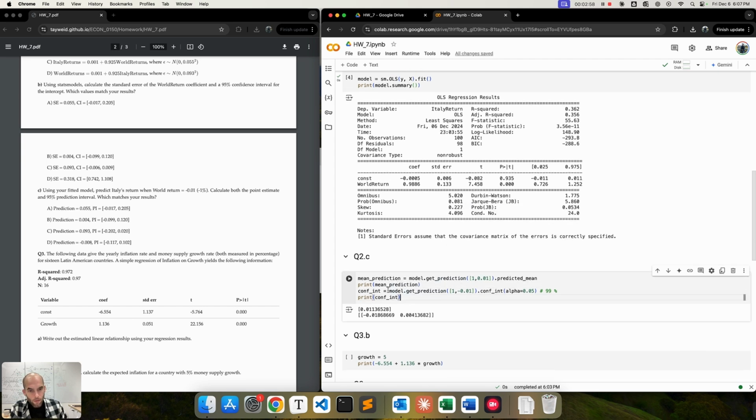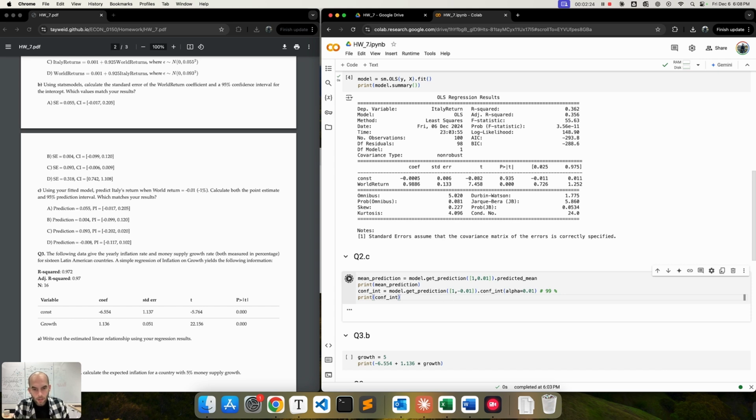And then for the second part, we're asking for both the point estimate and the 95% prediction interval. So we're plugging in the x, and it tells us exactly what the prediction is, but because it's a model, there's some variability, which is coming from the variability in the regression model. So to get that, we can put in a confidence interval of 95. I'm just going to put in a confidence interval of 99.